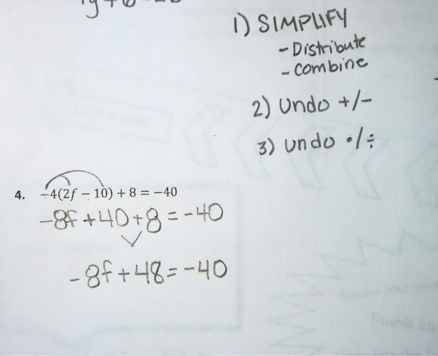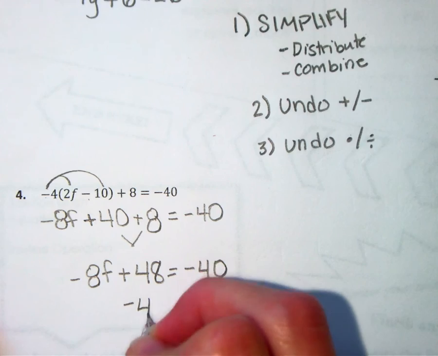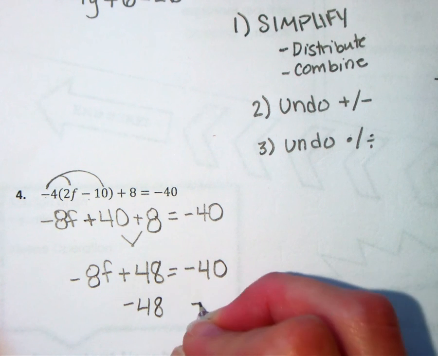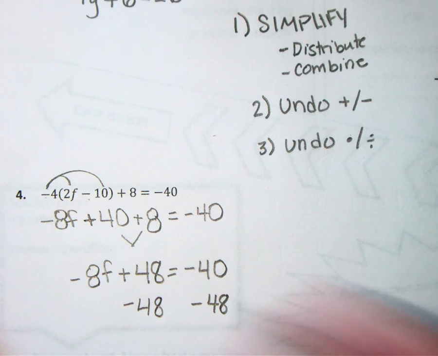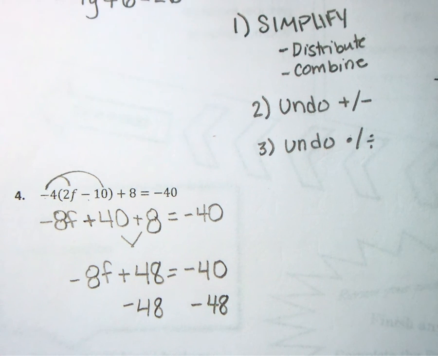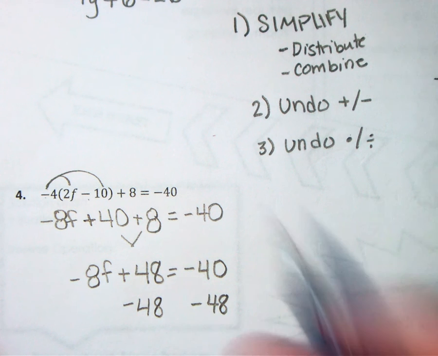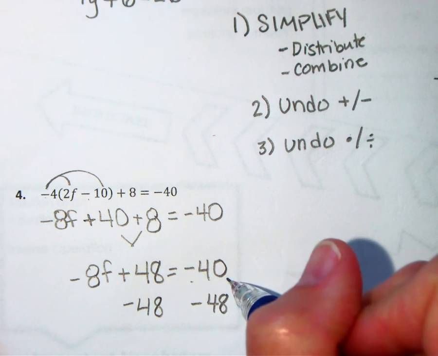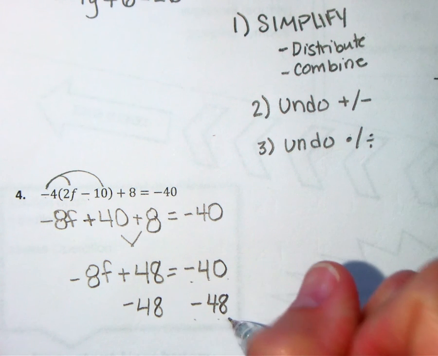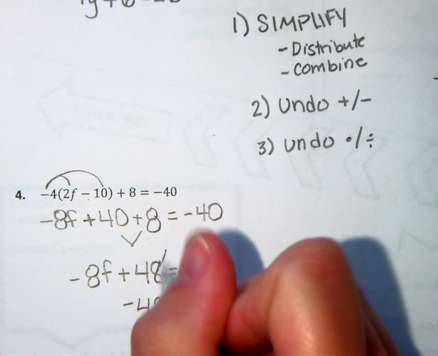And that doesn't seem like a big deal now, but when we get into standard 3, it will be a big deal, and you won't be able to get a level 3 if we can't do this step. So we're going to make sure to just follow the steps here because it will help us out later. I'm going to use my calculator to put this in, negative 40 minus 48, so I make sure that I have the correct number there. So I take away $40 from you, and then I take away another $48. That number is going to get bigger.